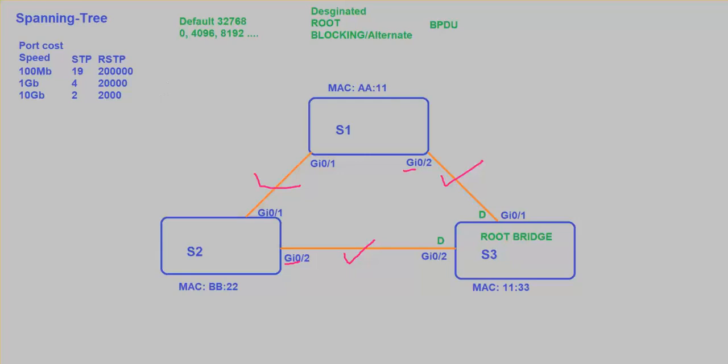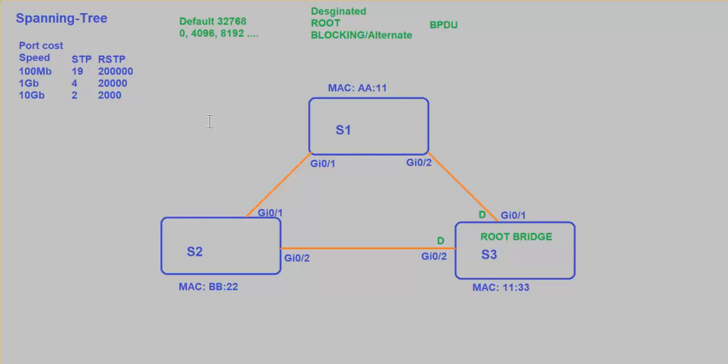Spanning tree has already predefined the cost that it assigns to each individual link speed. It really depends on the flavor of spanning tree. If you're using the traditional one, this is your cost value. Again, spanning tree likes to take the lower value; lower equals better priority. The same goes for RSTP: this is the value we use in the calculations to find the best path to your root bridge.